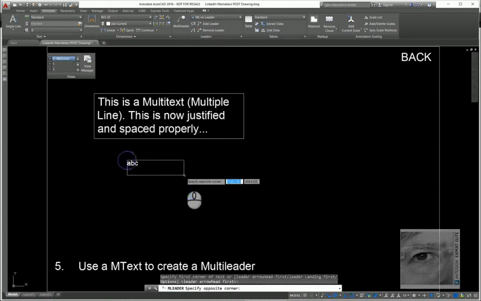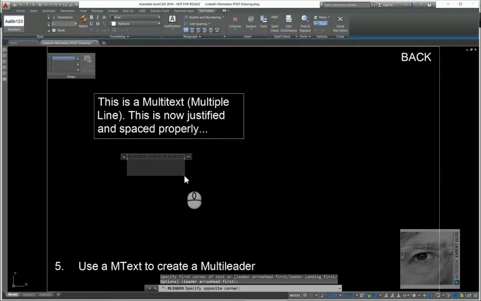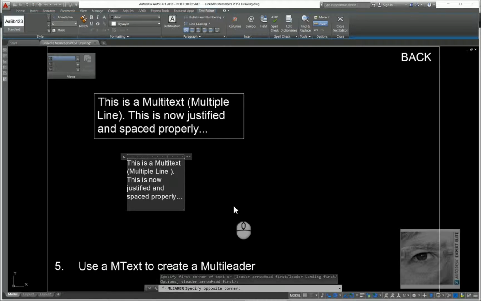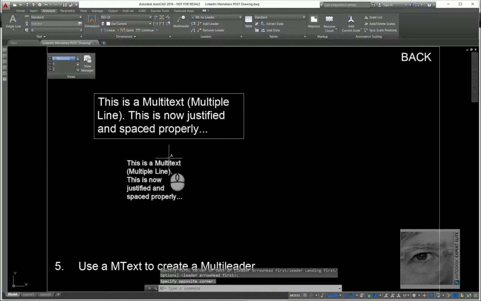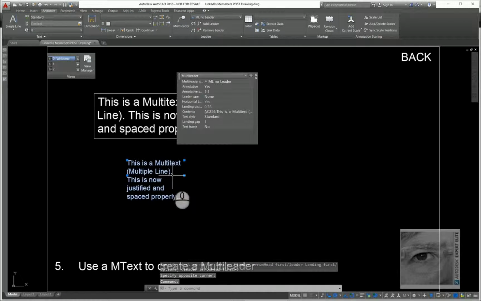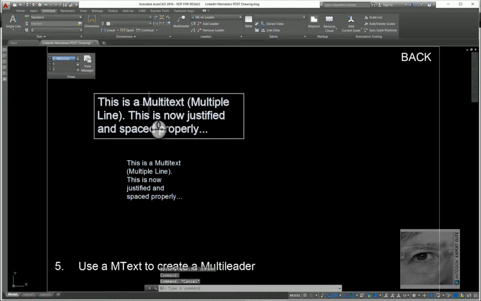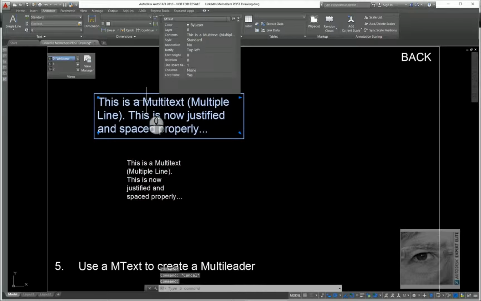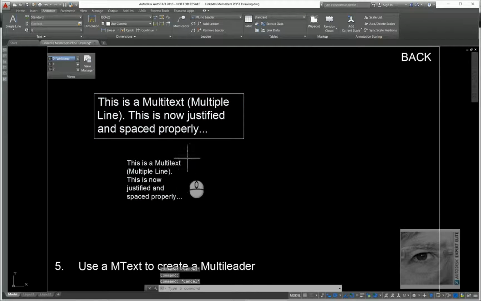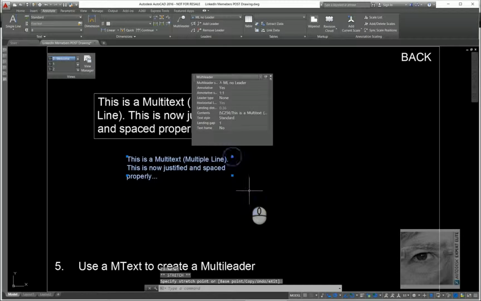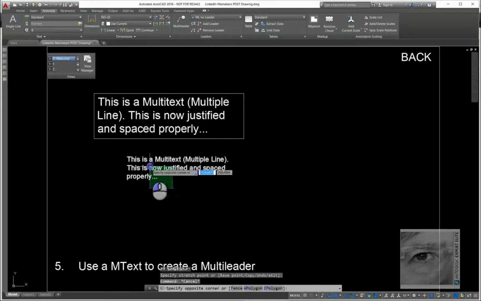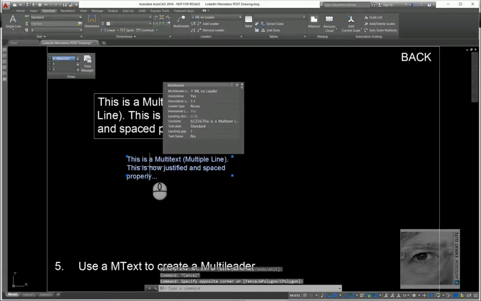So I'm going to click here and paste my text. So now this is a multi-leader, which used to be an mtext. It behaves like any other mtext, but it's a multi-leader with no leader.